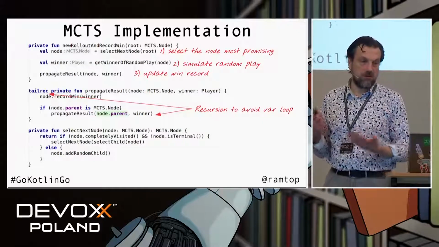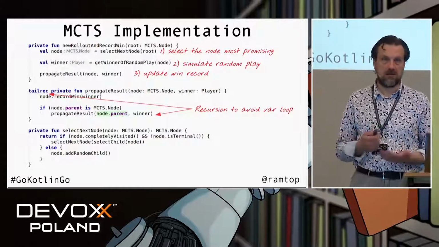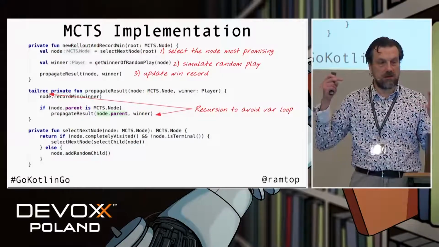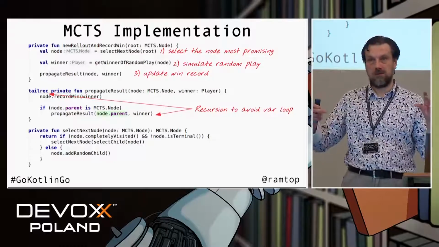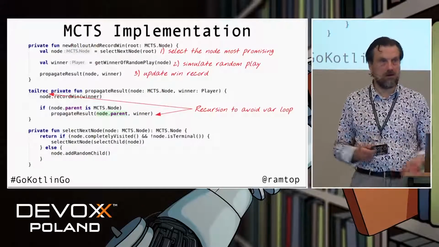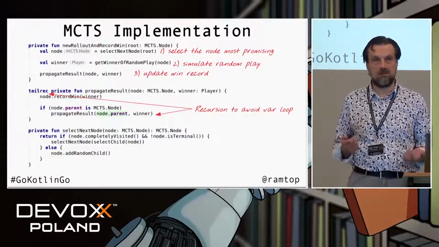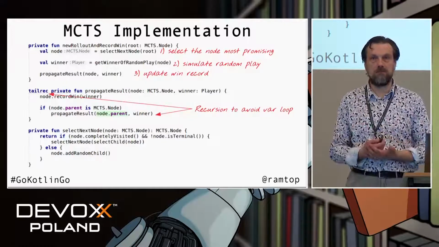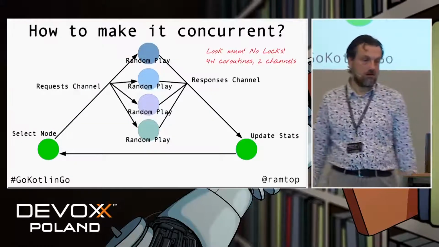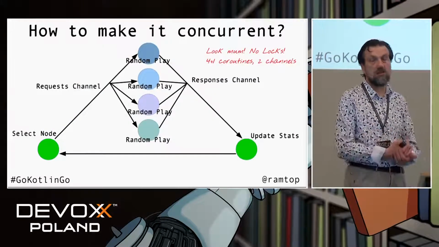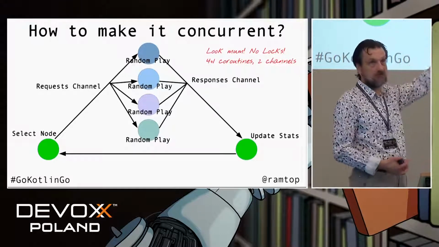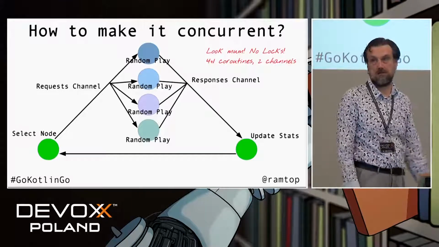Now, one way is to put basically some locks and synchronize and make sure that when someone enters select node and propagate result, all the other threads wait, so it is unique. But that is not really optimal, and it's also very easy to make errors and then have a memory conflict at runtime. What we can do with Kotlin instead is use coroutines and channels. And basically it works like actors, like if you know Akka, for example, in Scala.